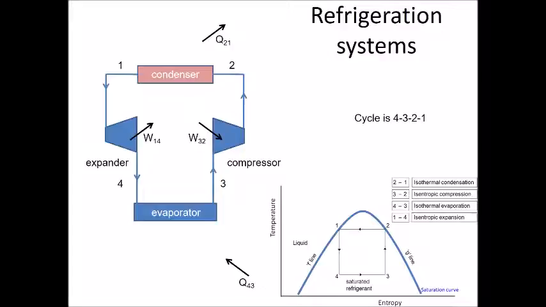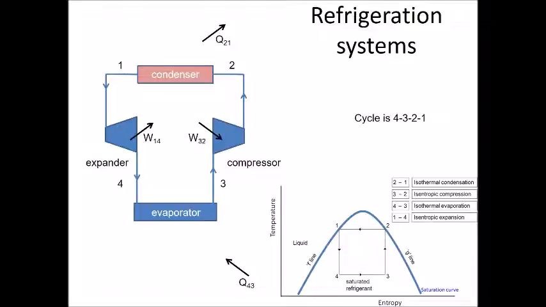So let's start at point number 1. So we go through the condenser, going from 1 to 2. Okay, so sorry, I'm going wrong. Let's start at point 2, going to 1. You see, I'm not getting used to my nomenclature. So from point 2 to point 1, we have the condenser, right? That's the high temperature reservoir, the condenser. So the fluid is being turned from a gas more or less into a liquid, which is what we wanted to do, and in doing so it is rejecting heat. Okay, so think of the part of the fridge where the heat rejection is taking place.